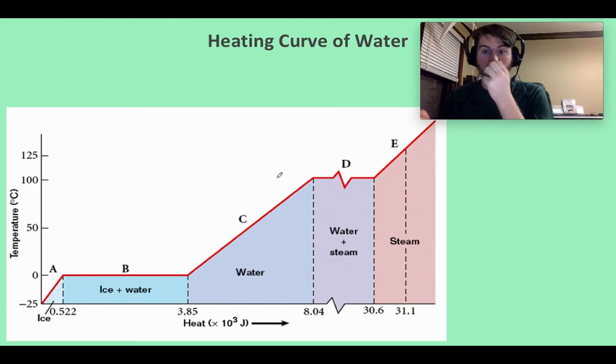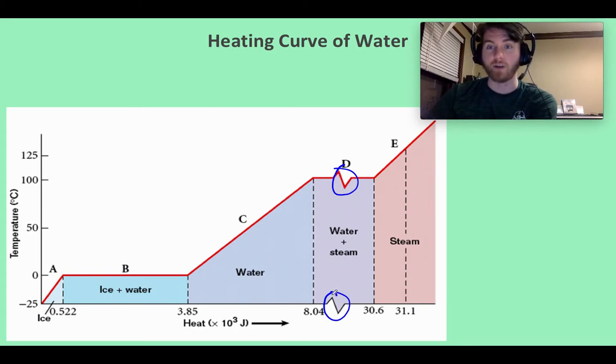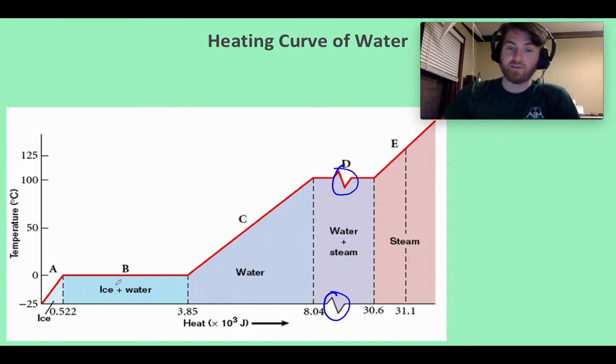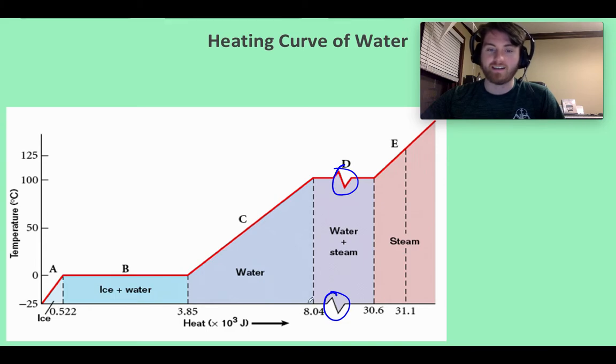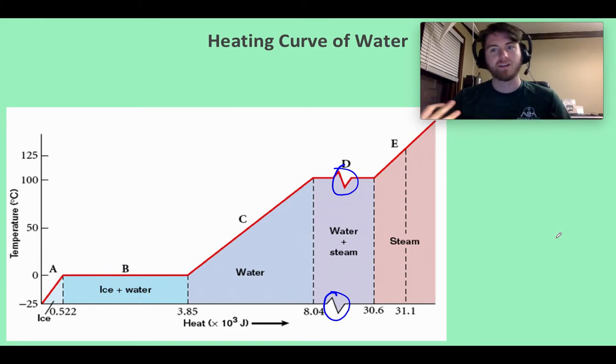Now, one thing that you may have noticed originally that I didn't get into very much is this right here. This section on a graph, you know it from math. You've seen it before. This is a break. Because our heat of vaporization is so much larger than our heat of fusion, it is very common to add a break on your graph for heat of vaporization. It doesn't mess with the graph at all. If you notice the numbers, it goes from 3.8 to 8 for just liquid water and then 8 to 30. For goodness sake, that's a big value. And if you wanted to keep the same scale, this graph would be gigantic. So add a break. It makes it so much nicer.